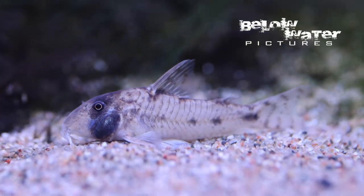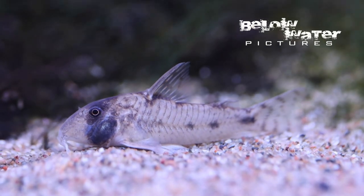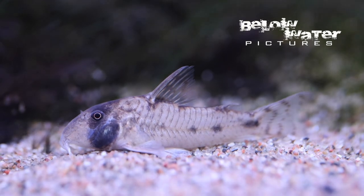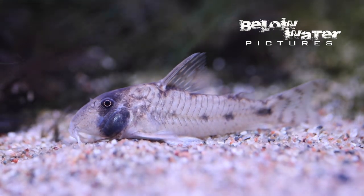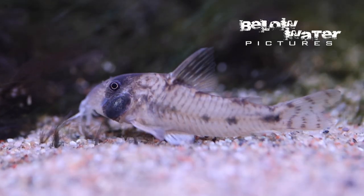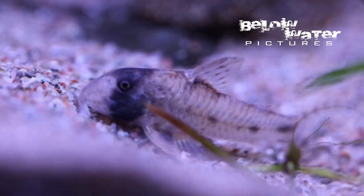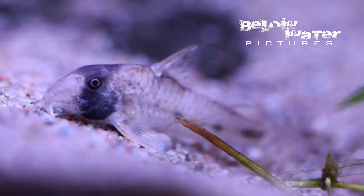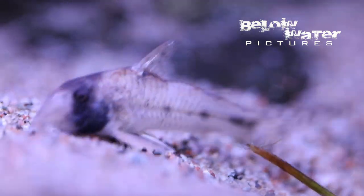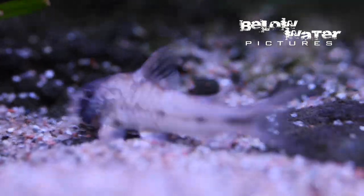The last one I want to show today is Corydoras rickbacti. It is not from the Cachimbo; it comes from much further south in Brazil, but is my personal favorite. This fish has spines on the head and pectoral fins — no other Corydoras has that — and it almost never hovers or swims; it just kind of crawls along the bottom. They also fight a lot, which is very unusual for Corydoras. This species needs very high water flow and perfect water conditions, and it is one of the most challenging Corydoras species.